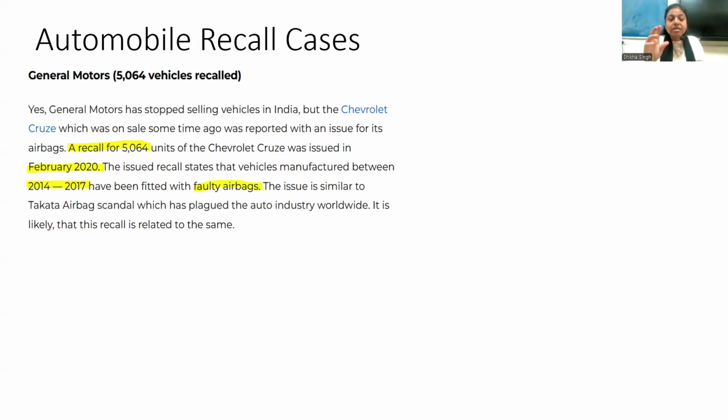So in one case, the cars which were developed in the 2000s, 2005 and 2007, the results came up in 2014 and the recalls started in 2014, the ignition switch case we just discussed. But even after that, the models manufactured within the range of 2014 to 2017 again had recalls for faulty airbags.